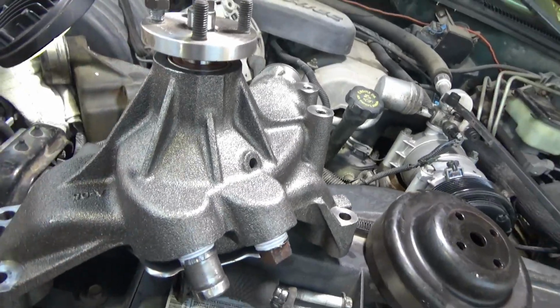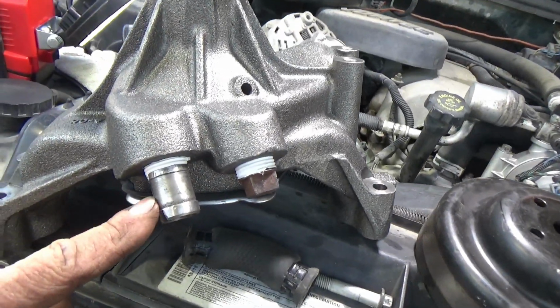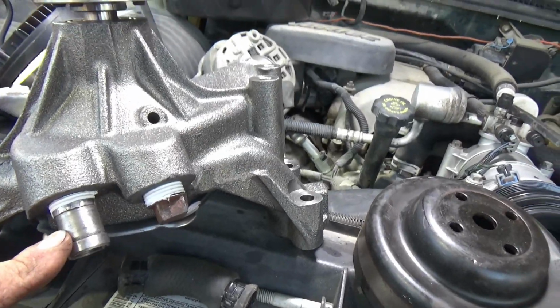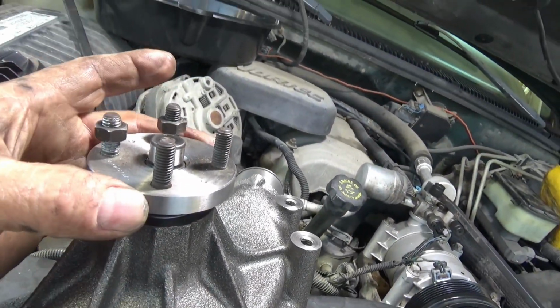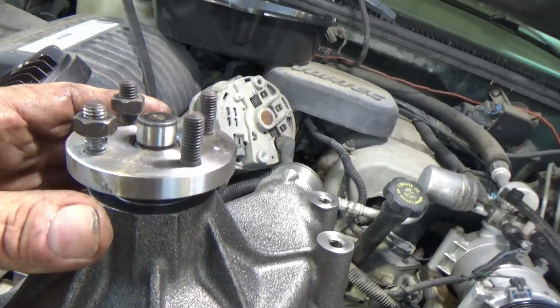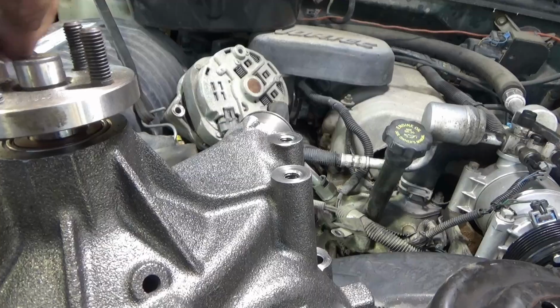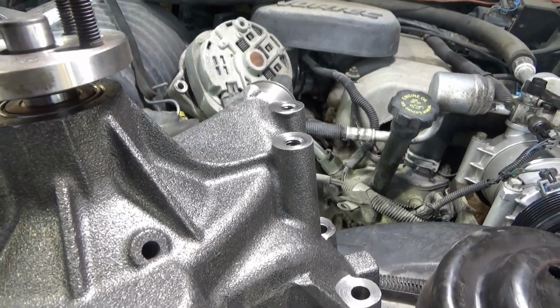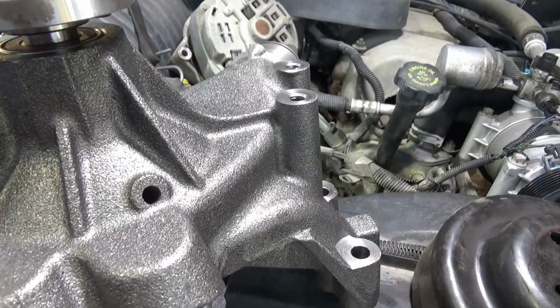I got this water pump, this new one, ready to go back on there. I had to switch this nipple over and this plug, and I also had to change my studs, pull the studs out of the old one, put them on here. What I got to do is, when I do that, for those that don't know, I'll lock two of these together.